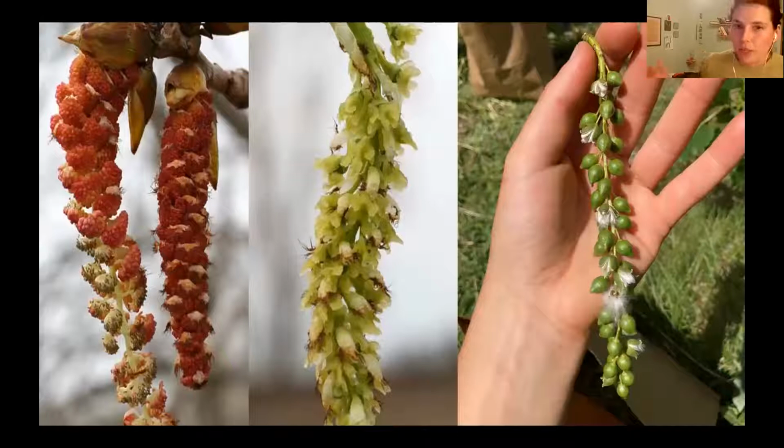So a lot of my work this past spring was ramping up seed collection. We realized pretty quickly that if we were going to be working on several acres, which is the case for LaPlatte, we were going to need quite a bit of seed. So we were targeting eastern cottonwood, which is what is being shown on screen here, but also some different willow species and quaking aspen and silver maple in this first year.